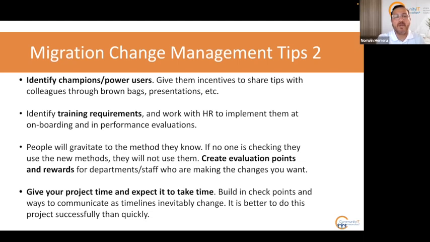And then people will gravitate to the method they know. So if no one is checking, they will not use the new methods. Create evaluation points and rewards for the departments and staff who are making the changes you want. And then give your project time and expect it to take time. You know, it's not easy. It's not simple to move from one platform to another one. Build in checkpoints and ways to communicate as timelines inevitably change. And it's better to do this project successfully than quickly.